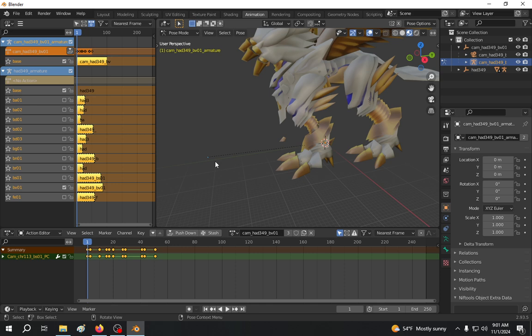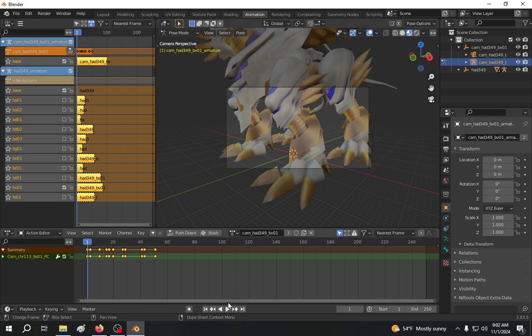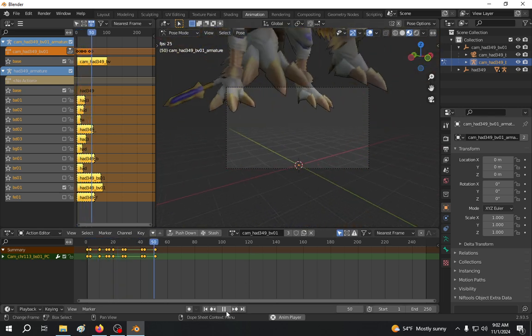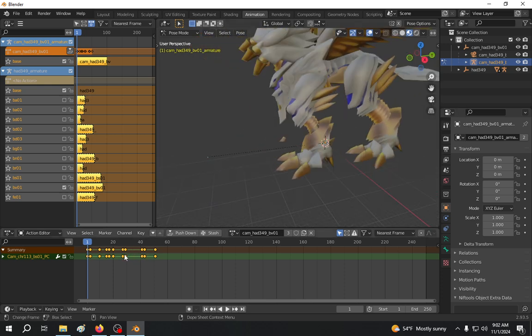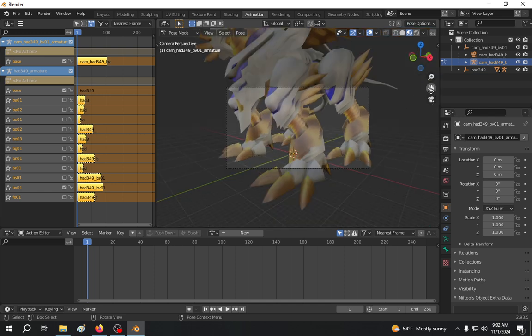Now you want to see the position of your camera. To do so, you click camera view, like this. So this is where it starts. We can play the animation, and this is what you see in the game if you're using my add-on pack. We're gonna change that. So let's go back, hover your mouse over here and press delete. So we wanna get rid of the keyframes. Now we click again, so it's like this. Now we're gonna make a new camera.